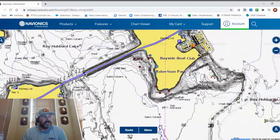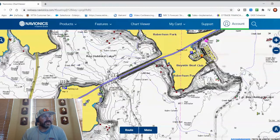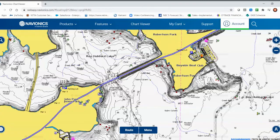I'm going to be totally honest. I typically don't go past Bass Pro and up. I've gone there a few times. I'm not going to talk about it on this review because I don't feel I've spent enough time on that part of the lake to give you a valid review of what's actually up there. I know there's some good fish up there. It's just a long ways from the house, so I pretty much stick on this side.